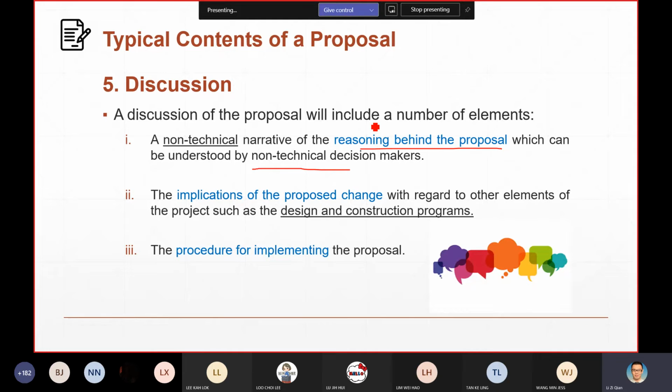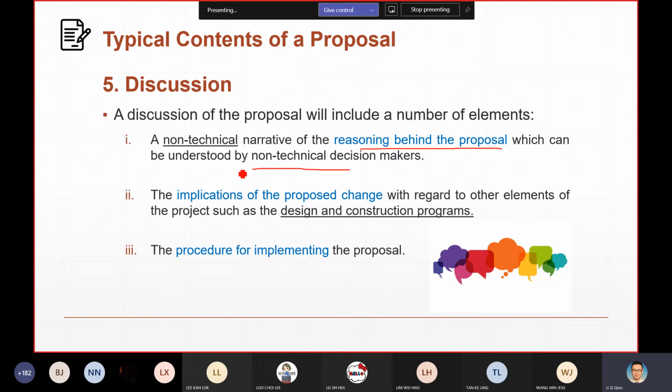Let's say for instance, suddenly you say, oh, by using this working method, the DLP can be reduced. Then let's say they are non-QS, they are not from a construction background. How would they know what is meant by DLP? So you need to use a more common way of describing, or you can say, oh, defect liability period, meaning it's some sort of warranty. At least when people read, they know what it means, rather than just using a very technical term that others do not know.